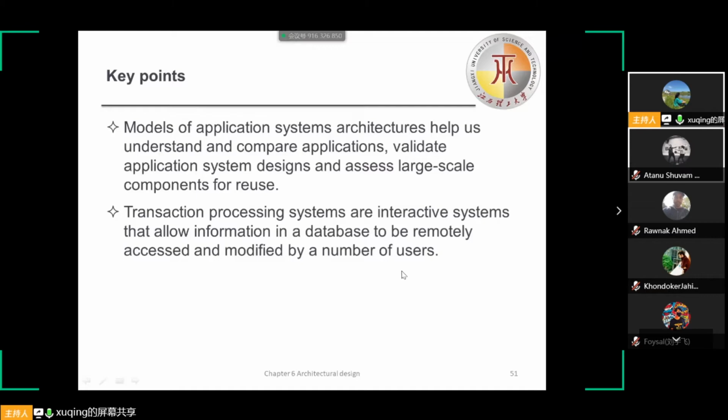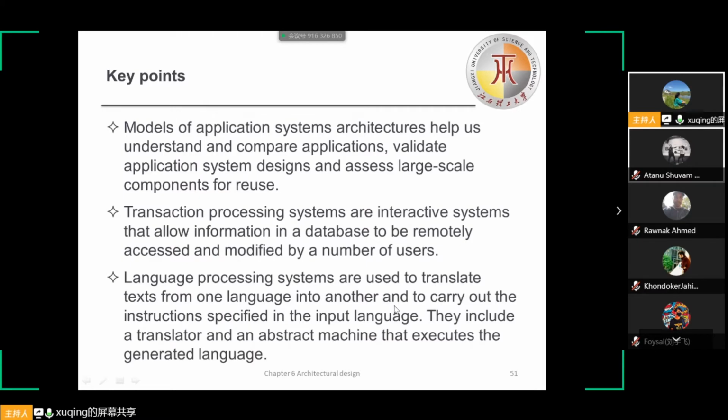Here, information systems and resource management systems, they are examples of transaction processing systems. We have talked about language processing systems.